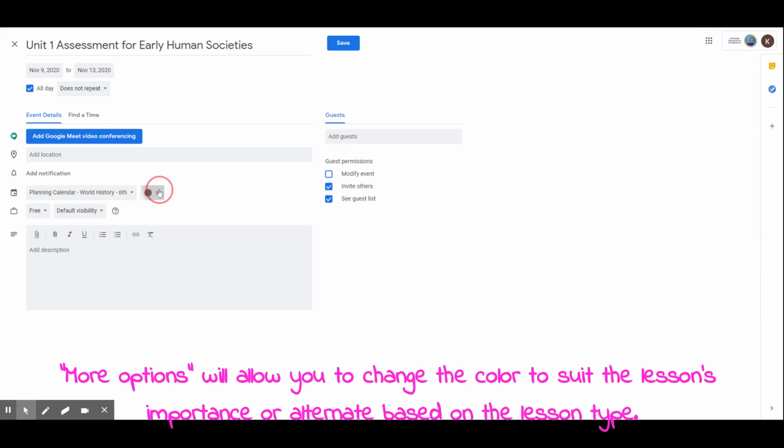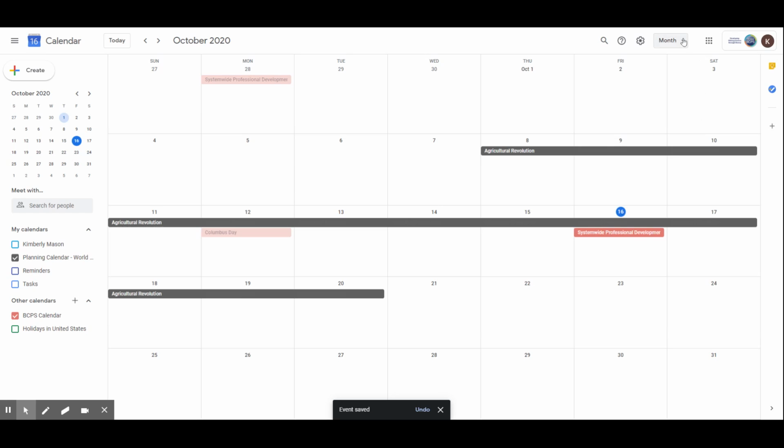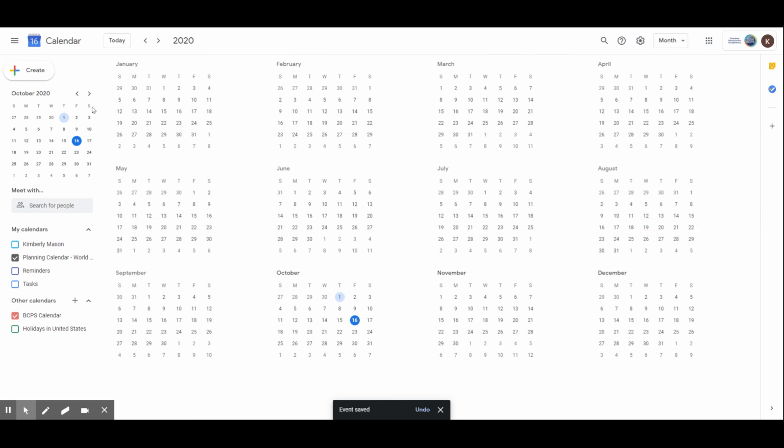I can add changing the color. Let's say this is red. It's very important for my students, right, that we're going to get there. So then what I want to see is the year. I want to see how I'm planning out. All right, so I have between the 20th and the 9th. So I've got 1 week, 2 weeks, 2.5 weeks where I can map out the remaining lessons that I have.